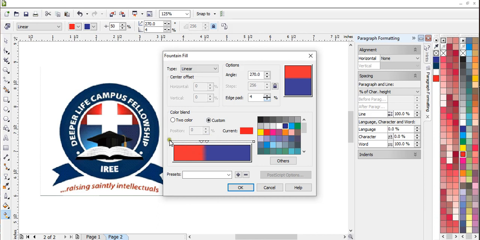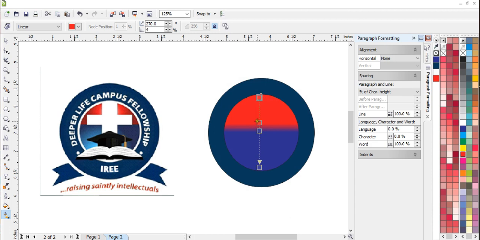So then click this one. If you double click, it is double click that brings this one. If I double click it now, it will disappear. So if you double click by, it will come. So this black you are seeing on me, it is being selected, and that is where I'm applying the blue color. So just click OK, and you will see something like this. So this one too can still be used to adjust it a bit. So don't forget that if you don't like this color, you can change it. I said you can use this one here. Here's the blue that we are using. If this, I think I'm right. Yeah, that's the blue you are using.